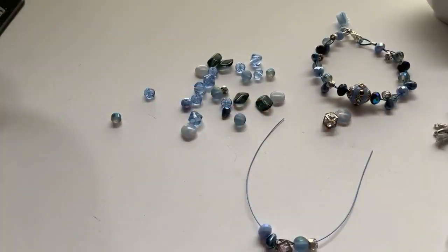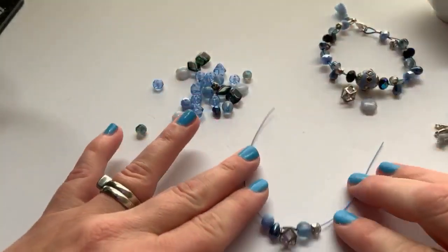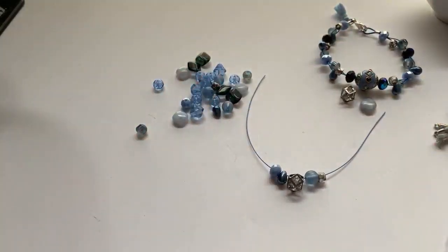So yeah, we've been seeing people post in the Facebook VIB group that they got their packages this week and they're really happy with that particular kit. So I'm excited to see what everyone makes.